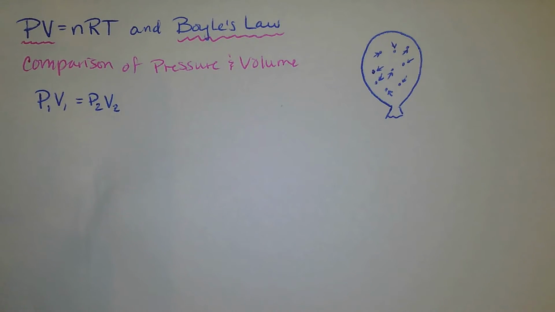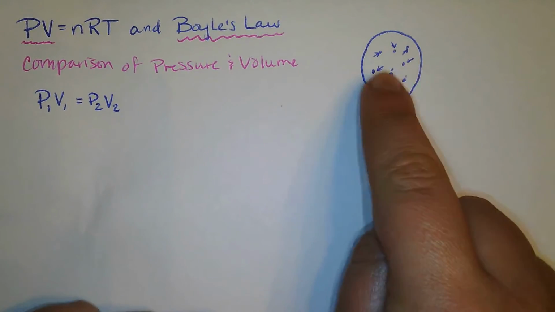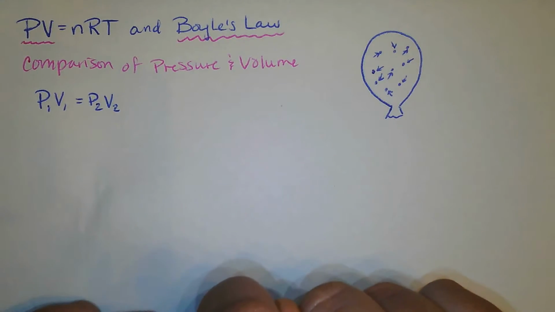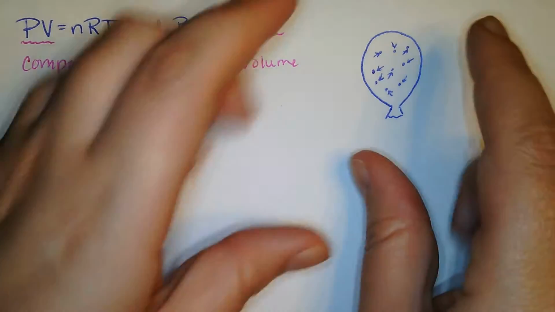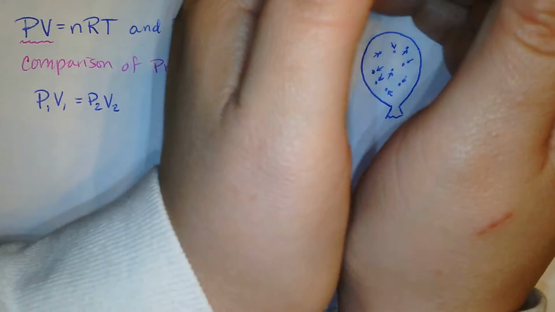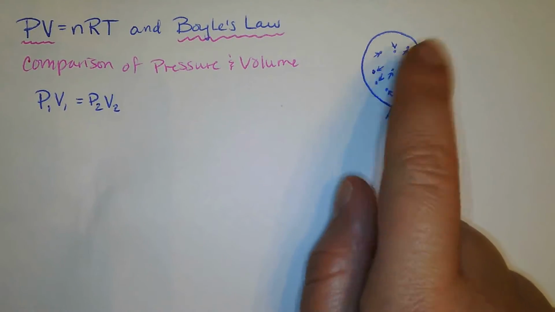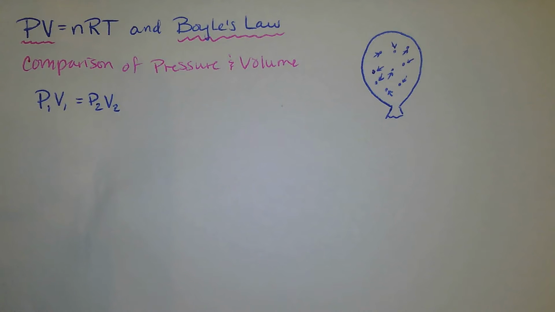So let's think about this. If the volume were to start to shrink and get smaller, those particles are going to bounce off the wall even more. So if the volume shrinks, the pressure should increase because those molecules are going to be in a tighter spot. They're going to bounce off the walls more, create more pressure. Now, on the same thing, what if the balloon expanded and the volume increased? It gives these molecules more space. They won't hit the wall as much. They won't create as much pressure.